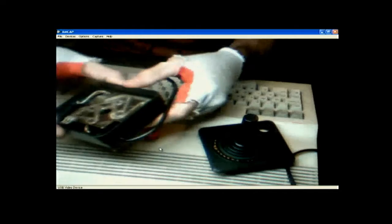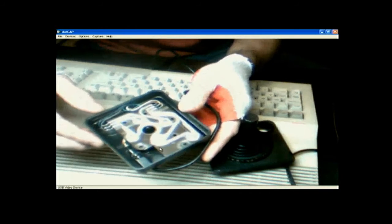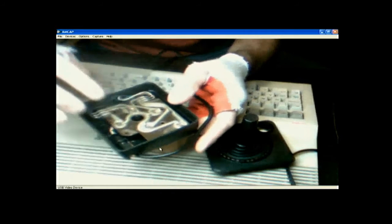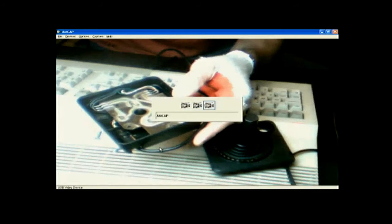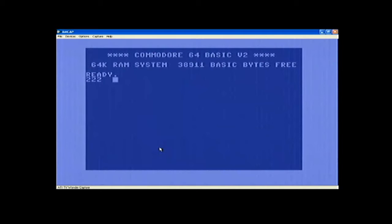Sometimes the problem with these things is that the pads get worn down. You see that? Where's the camera? Right there. The pads get worn down. So something else we can do is test this. So to test this, let's write a simple BASIC program.